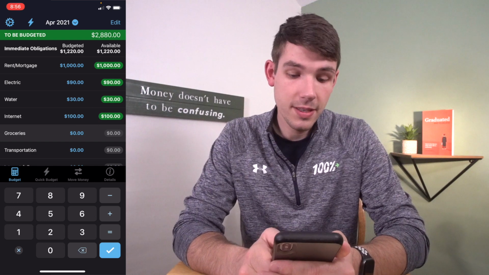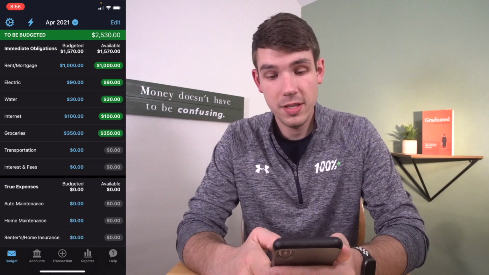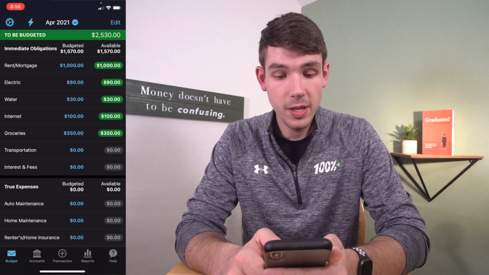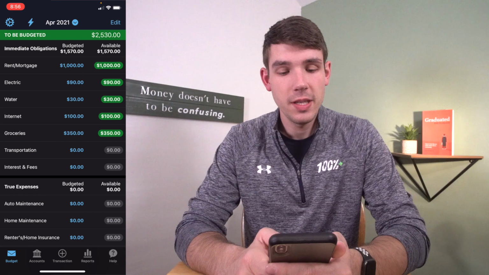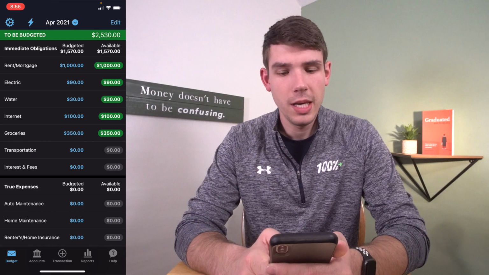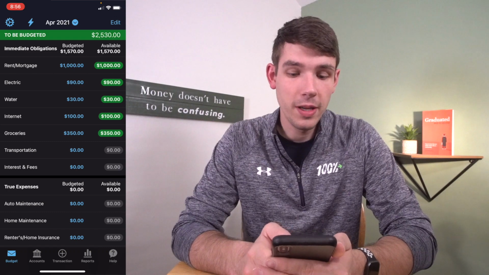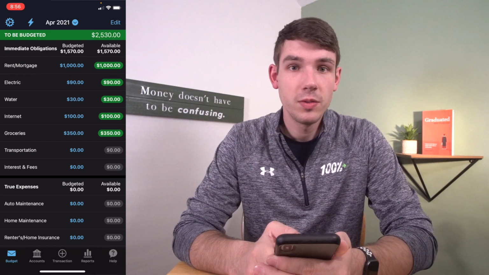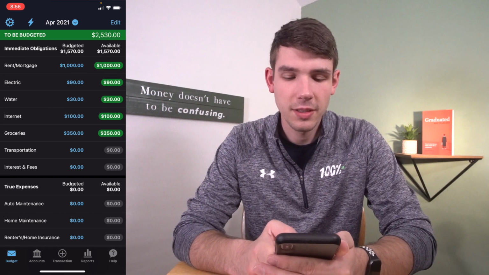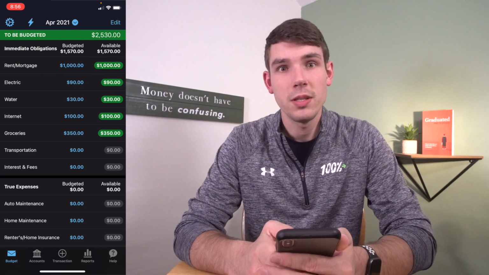Groceries, let's say $350. Again, with a larger family, it's gonna be higher than that. That tends to be a little bit higher than what Bailey and I use. However, it seems to be increasing recently because groceries seem to be getting a little bit more expensive. This also includes the amount that we put in for normal household items like toilet paper and toothpaste, not toothbrush. We get the toothbrush from the dentist, which we go to twice a year.